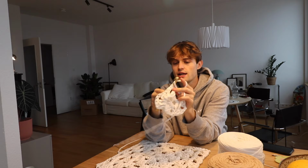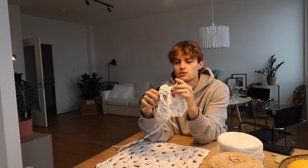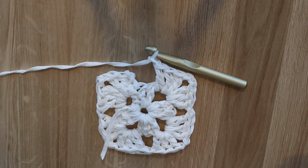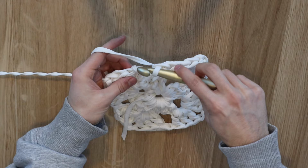When we've done that, the same game repeats itself again. And we're going to chain up two, create the next corner, and do three double crochets again. And we're going to repeat the whole process until we've reached the end of row two or round two. So as soon as we've done the last double crochet of our last corner, we're gonna chain up one again in order to jump into the next corner again.